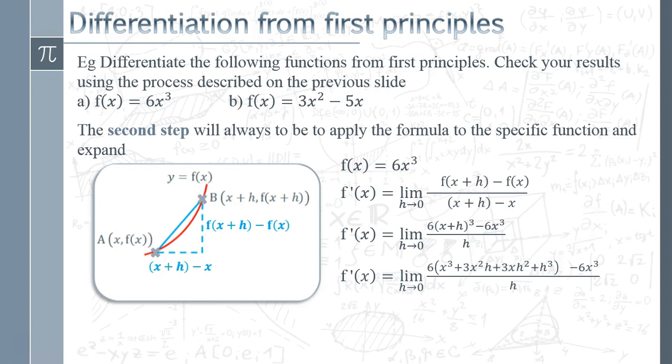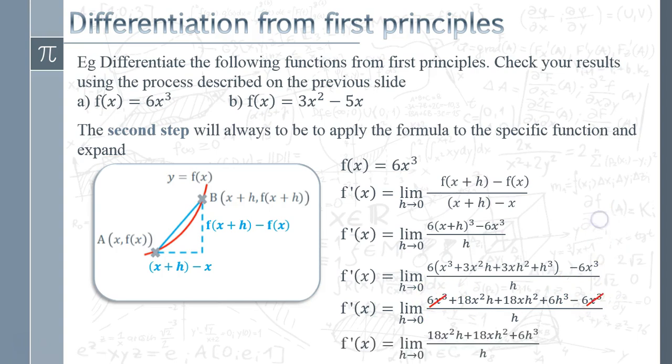If you've done binomial expansion, that would be the way to go. If you haven't, then you are expected to be able to just multiply out three brackets. So you end up with this expression here in our brackets, times the whole thing by 6, and then have a look at what you can cancel, and you will pretty much always be able to cancel out this first term here against a term at the back here. So let's get rid of those. There they go. And so we end up with that.